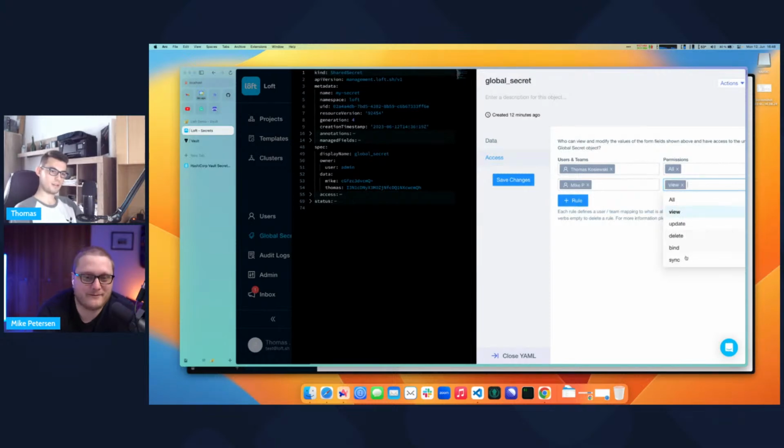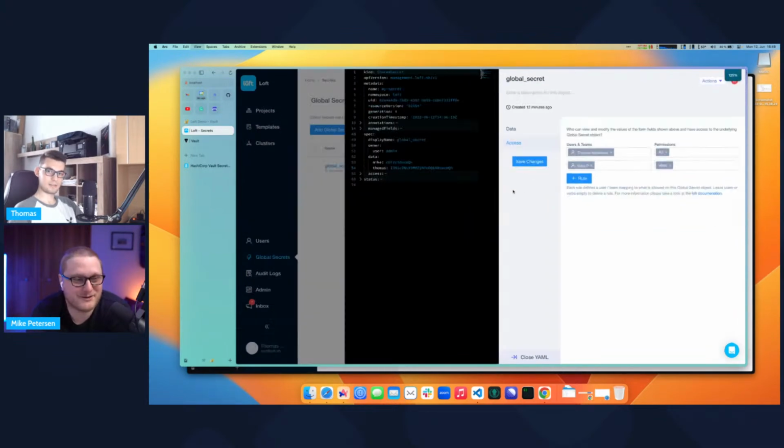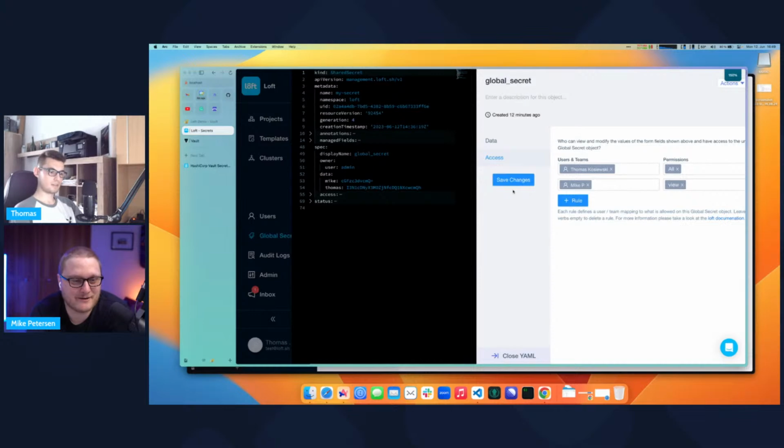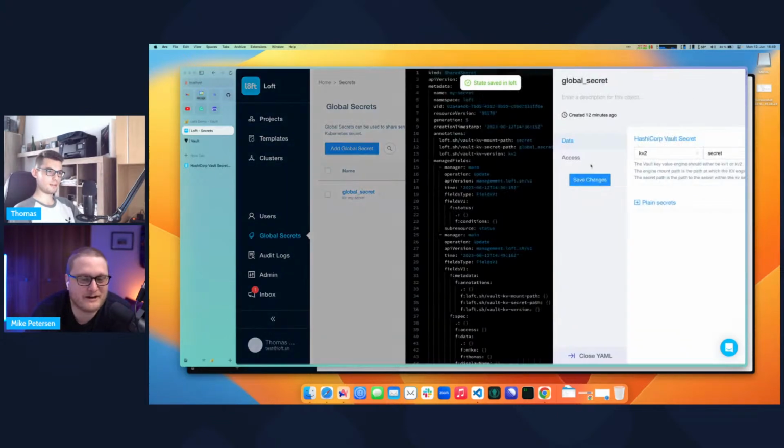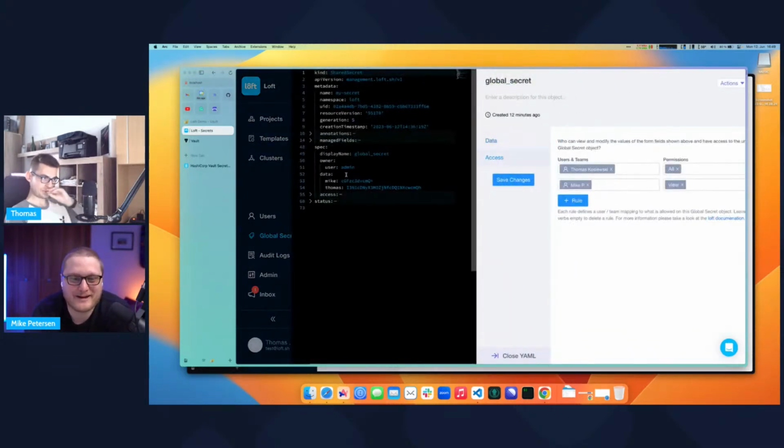Another cool thing is if people look at the left-hand side, this is actually a YAML for creating this, so that you can automate some of this, or you can edit it here, and then maintain this somewhere else if you wanted to, and create it. Absolutely. For Loft Enterprise, yeah. Yes, and then you can basically see that in Access you've got all of those things outlined. Click on Save Changes. So some people probably use the wizard for a quick example, and they go in and edit it afterwards. I know I do that a lot.